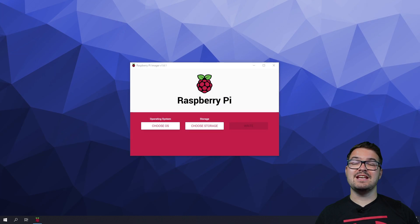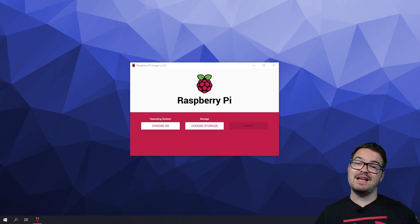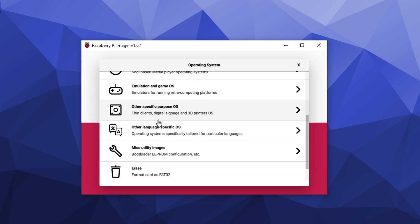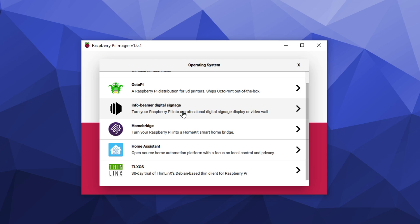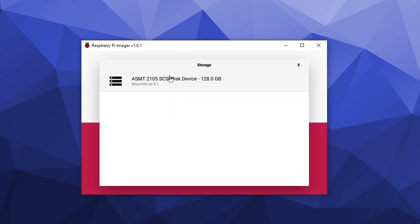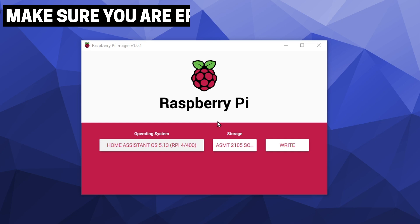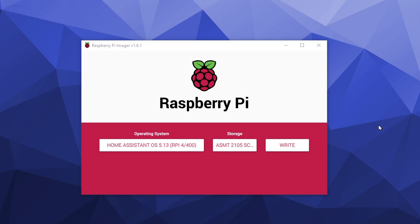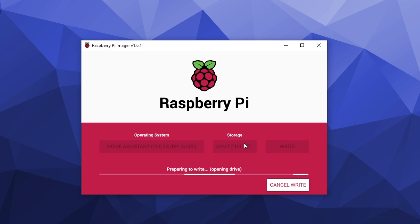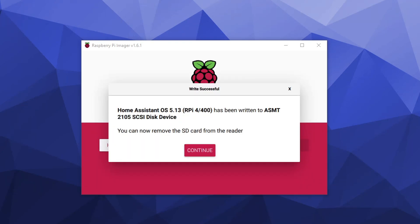You're now going to want to plug your M2 into your PC using whichever adapter or connector you chose and open up the Raspberry Pi imager. With the Pi imager open we're going to click Choose OS, scroll down and click Other Specific Purpose OS. In that list we should see Home Assistant so we're just going to choose that. We should have two options and we're going to want to make sure we choose the Raspberry Pi 4 version. Next we're going to press Choose Storage and select our M2 drive. Make sure you're choosing your M2 drive as when you click Write it's going to format that drive. Press Write, confirm that the drive is going to be erased, and press Yes. Give that a minute to write Home Assistant to the M2 and once that's done we'll get a pop-up to tell us it's complete.